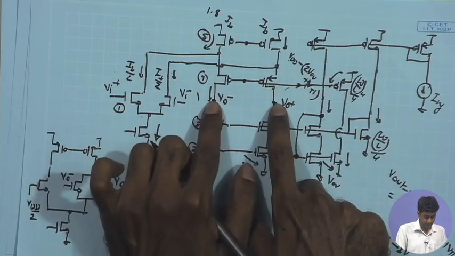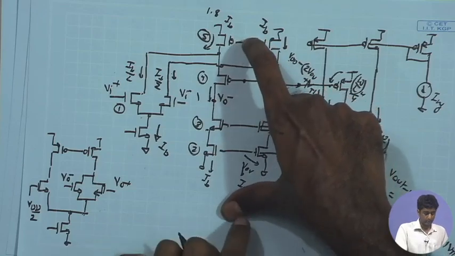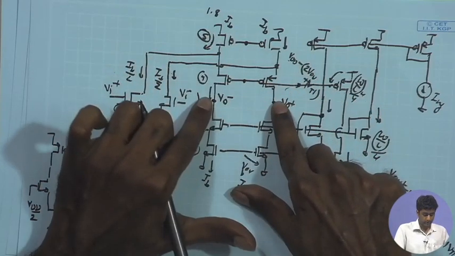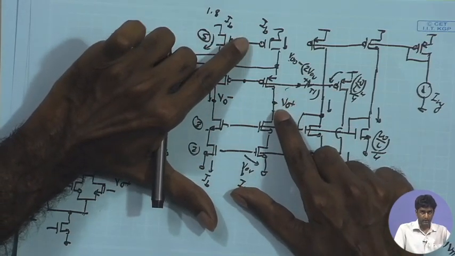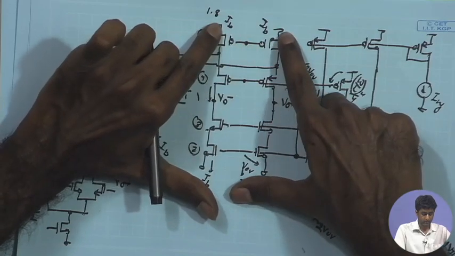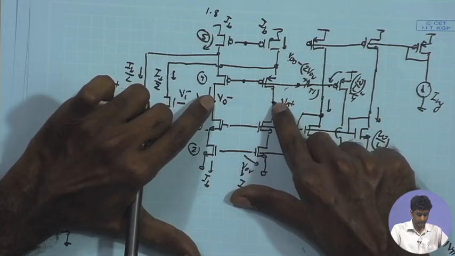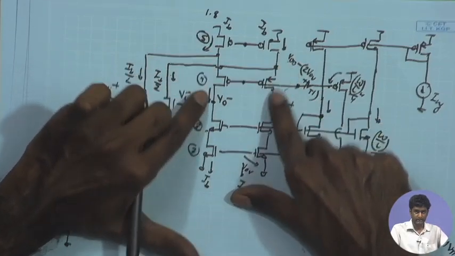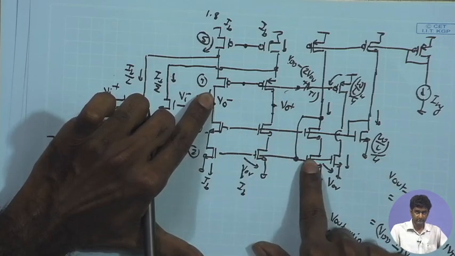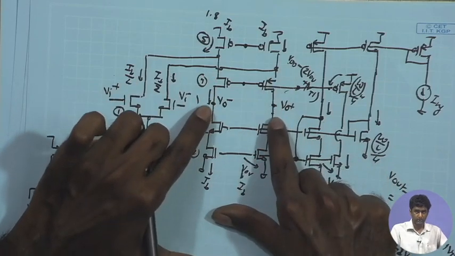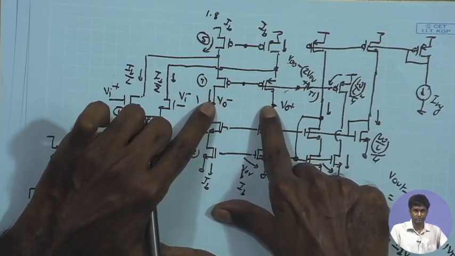So, if the VCM is going up, that means I would like this gate potential to be pulled up so that it goes down. So, if the output common mode goes up, and corresponding to that, if I make the PMOS gate potential go down, it will try to reduce the currents over here, and as a result the overall DC current flowing in this stack will try to go down, whereas the gate potentials of these MOSFETs are fixed, and since the current is trying to go down, it will try to pull down the drain potentials such that the VDS reduces and hence the DC potential comes down.